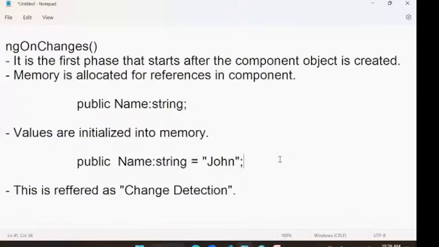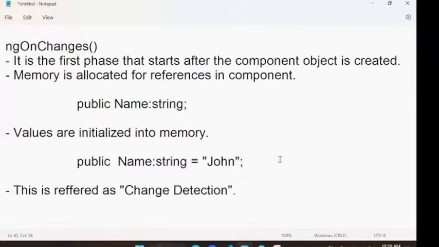That means first memory is allocated, and values are initialized into that memory. These two basic things come under change detection.